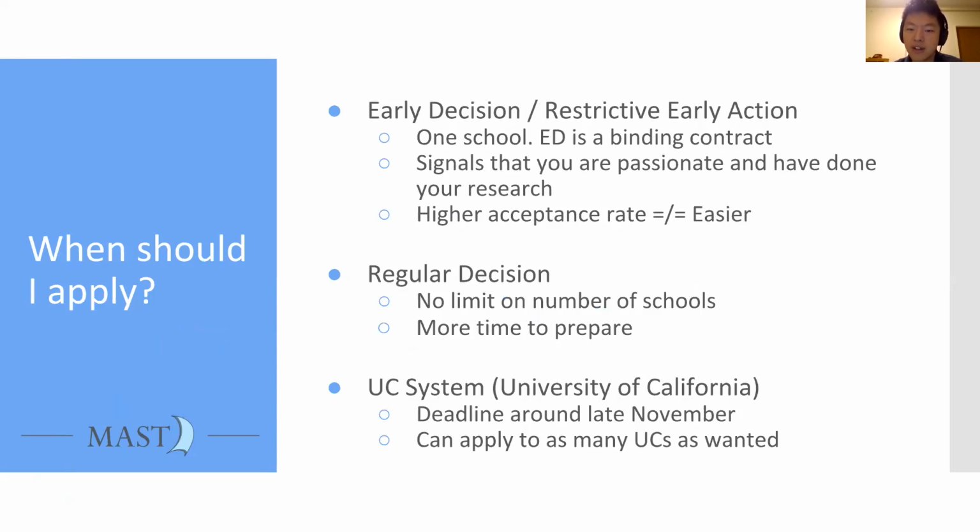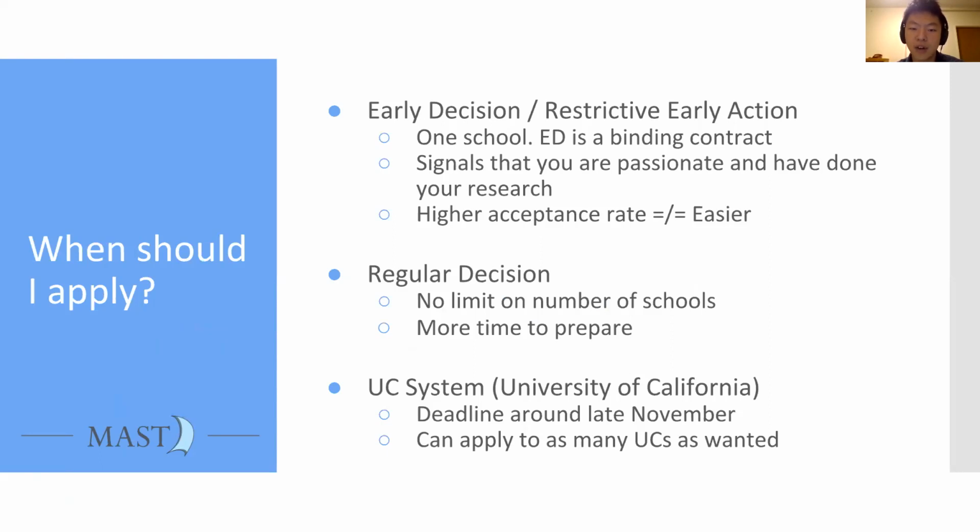need to be careful because this doesn't necessarily mean that applying early is easier. Because most people who do apply early are the people who've done a lot of research and are really passionate about certain schools or certain subjects. So because they're so passionate and so sure that they want to go to these schools, they're better matches for these schools. And these schools can actually see this passion through their application. And that is why the acceptance rates are higher, because the people who are applying are actually perfect fits already. So just because the acceptance rate is higher, it doesn't mean it's necessarily easier. So that's something to keep in mind as well.